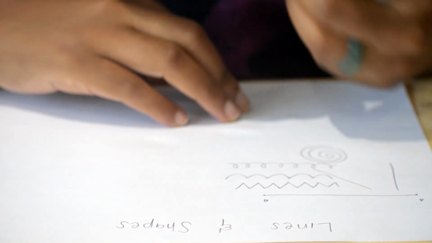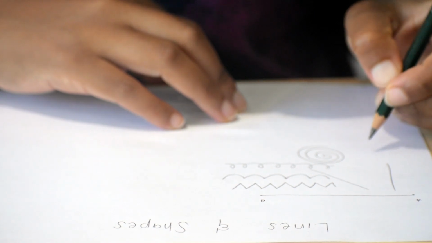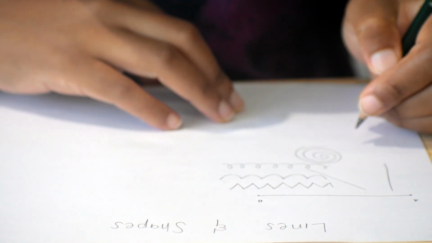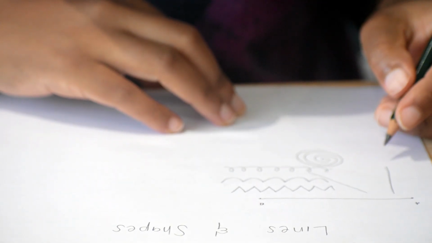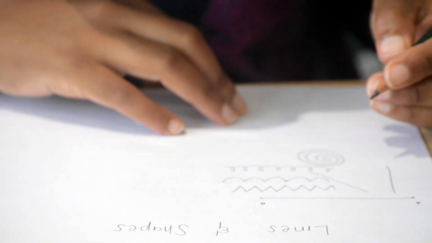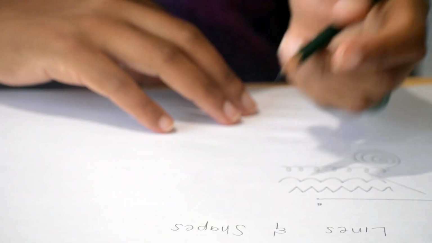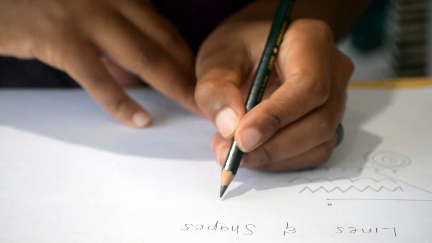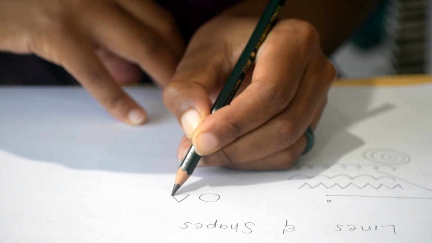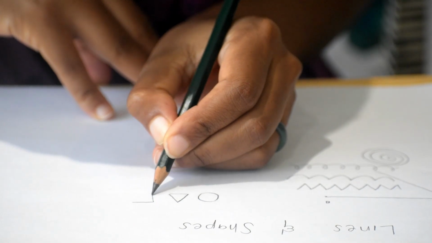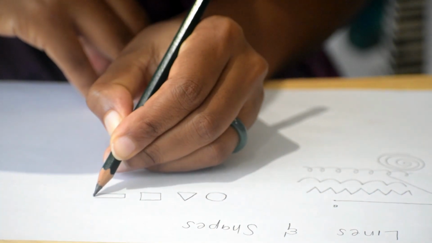How I've come to understand the use of line work is that it forms the basis of drawing for all art forms. Even if you want to draw a face, you're going to have to use a line. It can be soft, it can be hard. With the shapes we look at the basic ones like your circles, your triangles, your squares, your rectangles, and so forth.